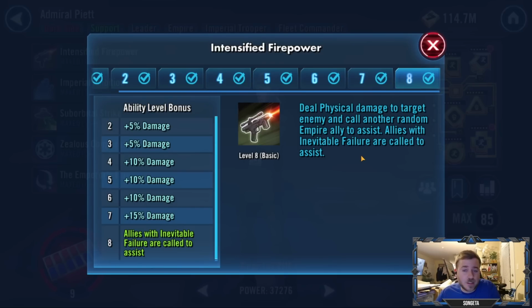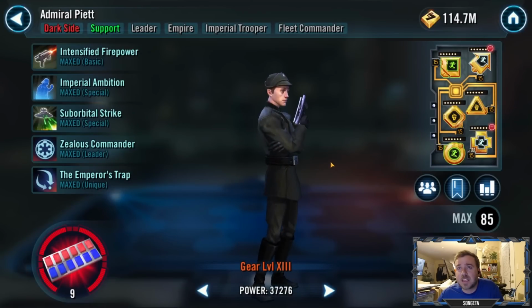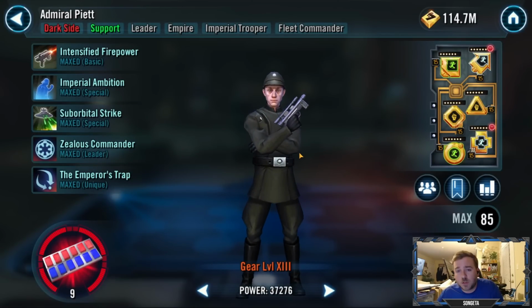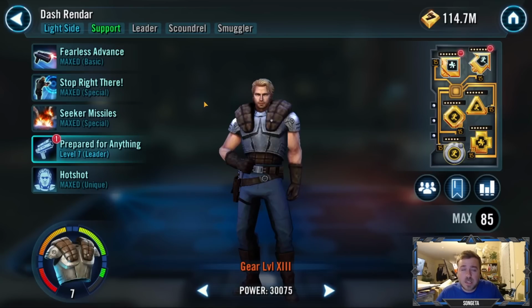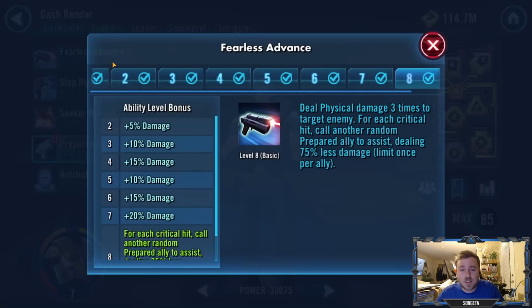So it actually ends up being kind of like a swarm attack, getting at least 2 hits, up to 3, up to even 4 or 5, honestly, if you had inevitable failure on everyone. I don't know how you do that. But it's just a really powerful basic. Especially on the Imperial Trooper team, you often want to opt for the basic instead of the specials if you're using him, because it's much more likely to keep that turn meter train going and get a lot better damage with the team. Coming in at number 13, we got Dash Rendar, and he has some similar stuff going on.